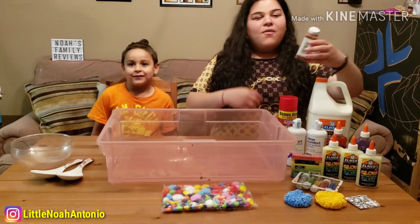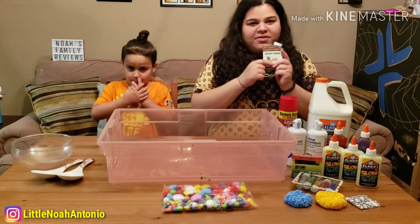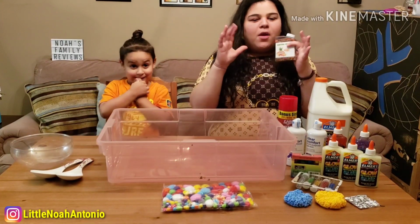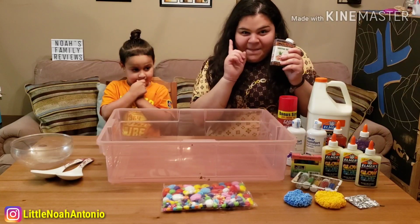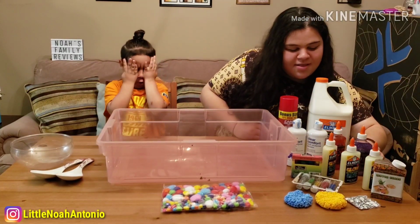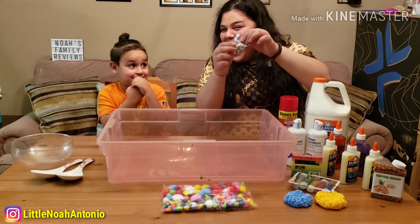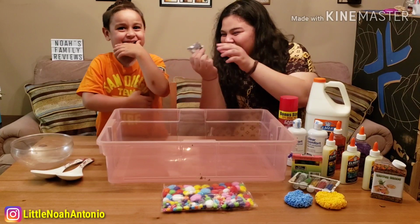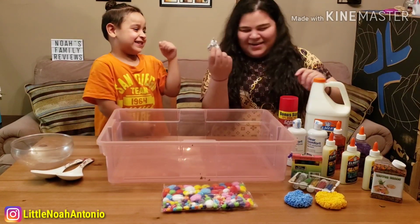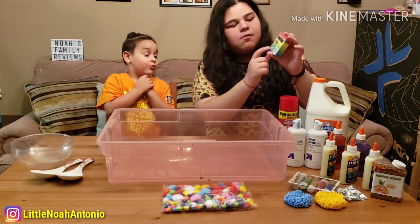So then we're gonna do some Orbeez. Mom has some in the kitchen and they're absorbing lots of water, so hopefully they get big in time. And then we have some, oops, I knocked it down. We have some googly eyes. Aren't they so silly? Yeah, these are scary. Then we have some food coloring.